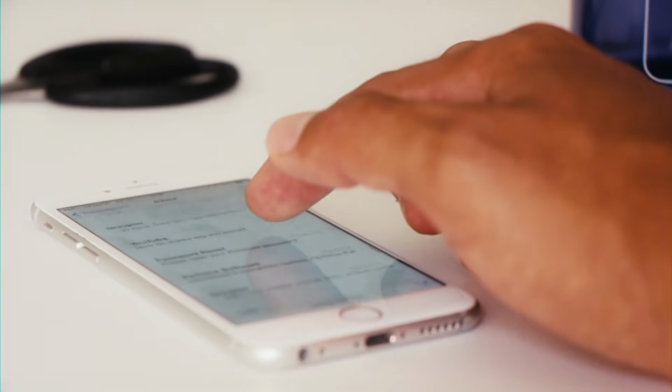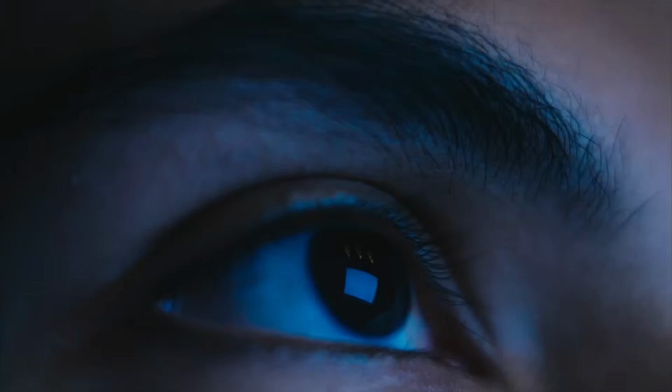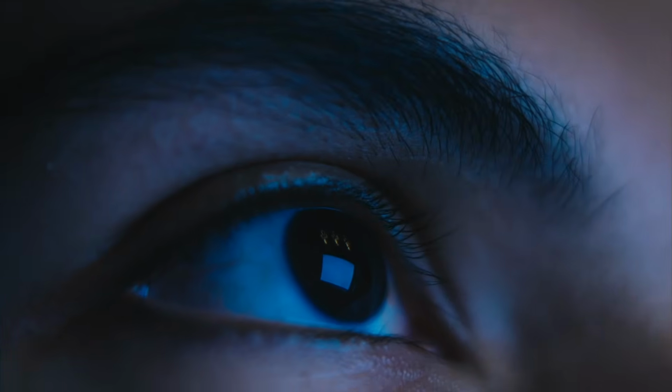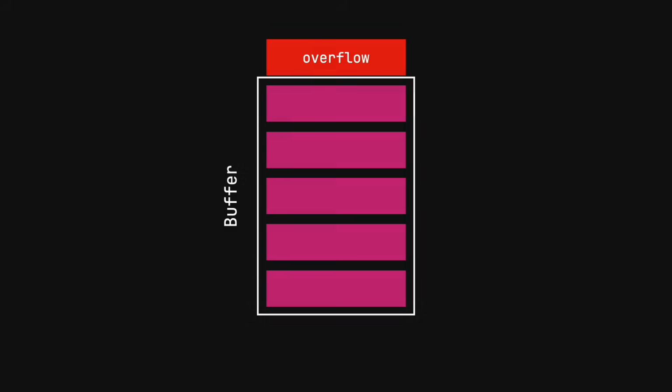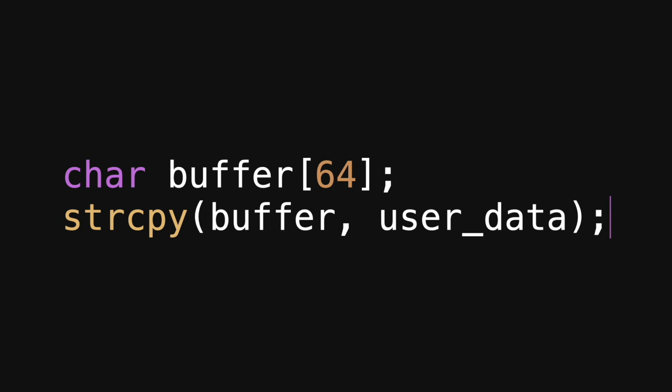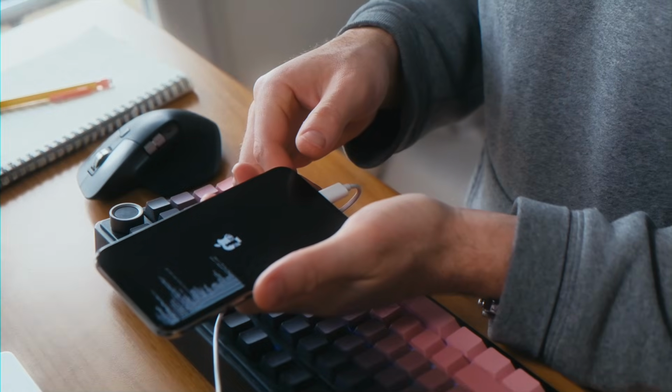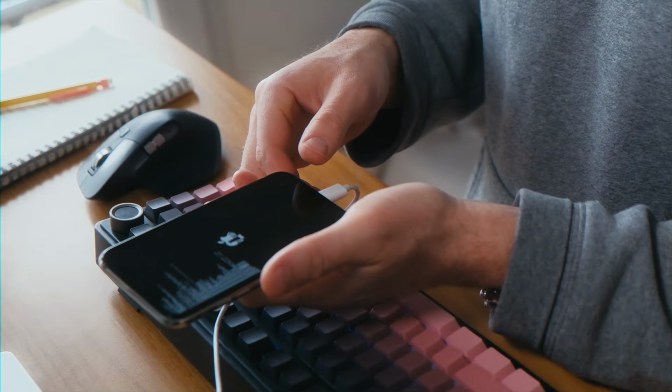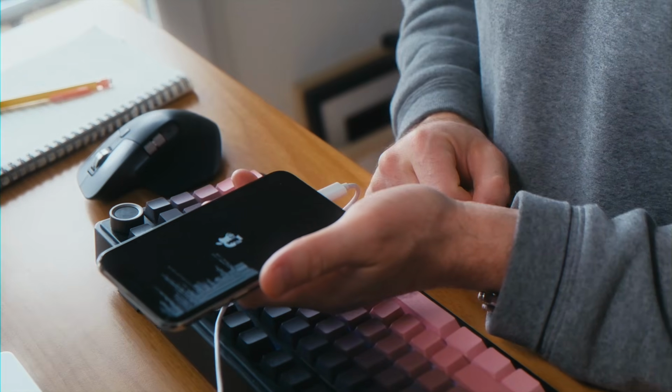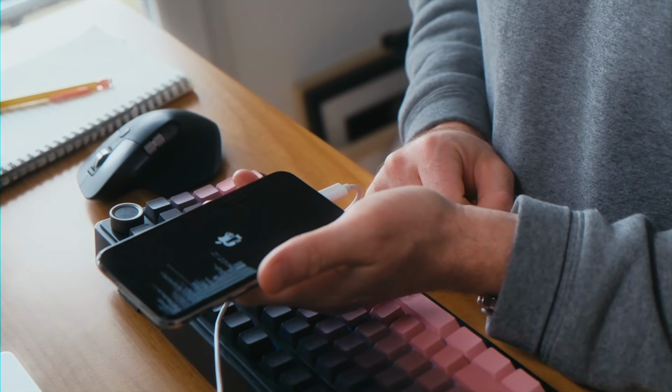Before PAC, exploiting iOS was relatively straightforward once you found a memory corruption vulnerability. For many years, attackers tended to exploit buffer overflows, aiming to access the return address of the current function. If a developer forgot to check the size of an input, it would leave a door open for a malicious payload. With that primitive, a hacker could change the execution flow of the code. Today, I will explain how return-oriented programming was a powerful weapon and how ARM proposes a solution against it.